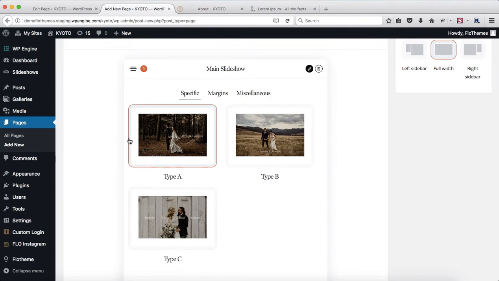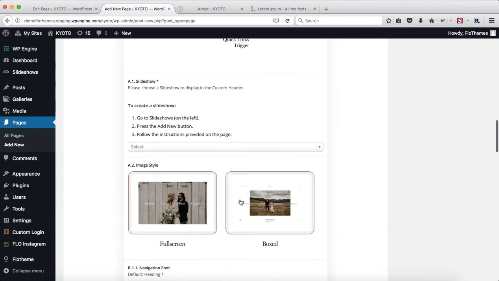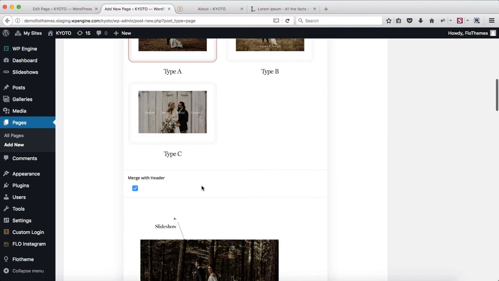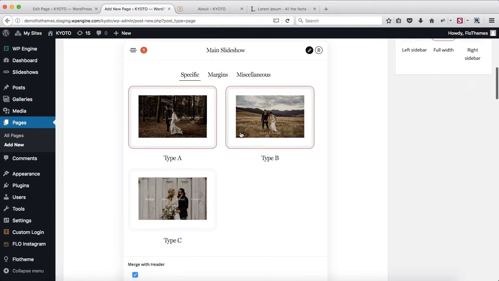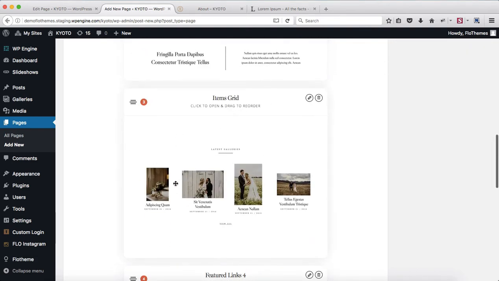So for the top section, which is our slideshow area, there are three different slideshow types for us to choose from. Then we also have some additional settings for each specific slideshow. So this can be a little bit extensive in terms of explanations. That's why we're going to have a separate video on slideshows specifically. Alright, so at this point, we'll skip the entire set of settings that we have for the slideshow just to kind of keep things a little bit shorter in terms of videos. Alright, so let's minimize this and we'll head on over to text column, items, grid, and so forth.